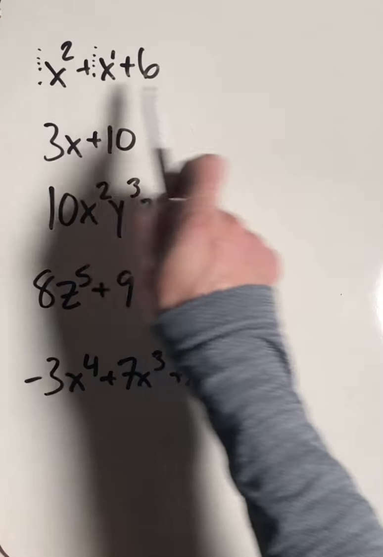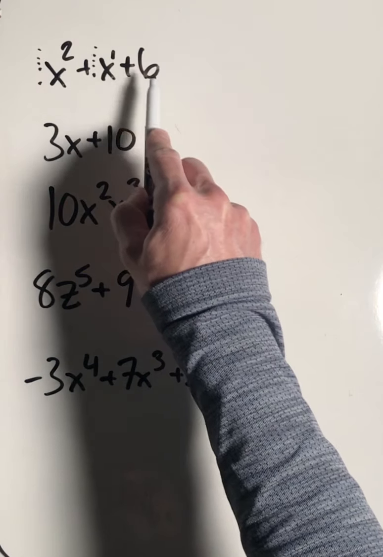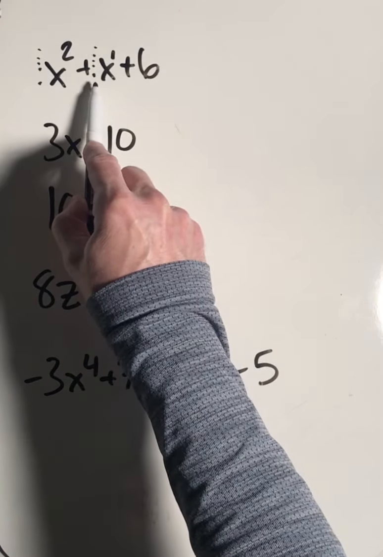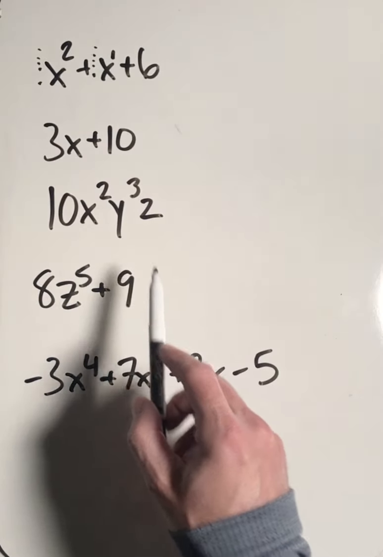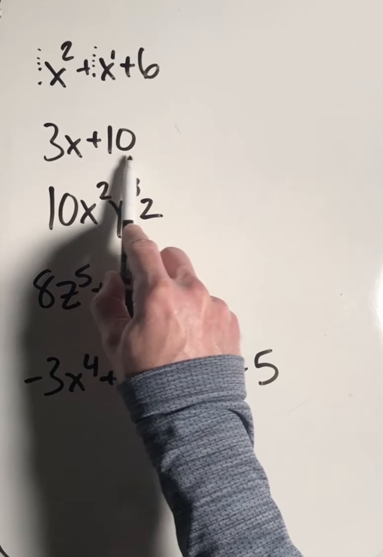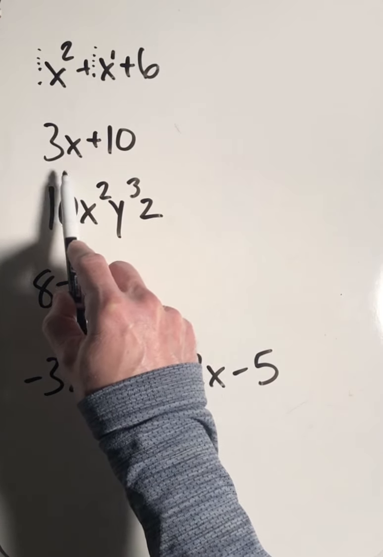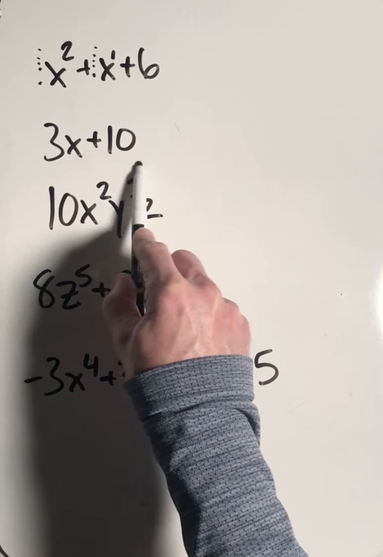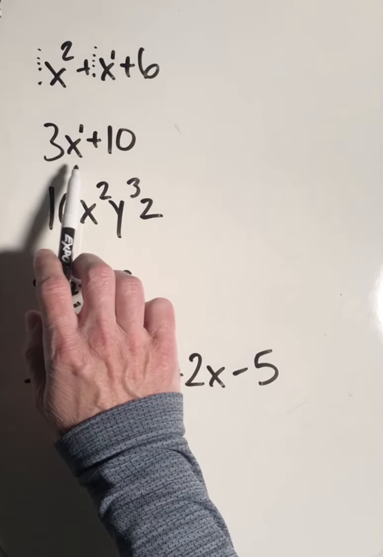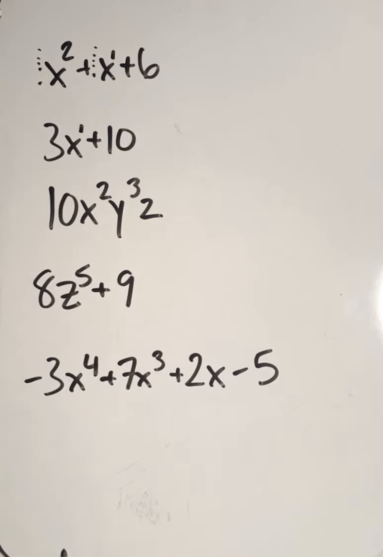So in this expression, we have 3 terms: x to the second power, x to the first power, and 6. 2 of these terms are variable terms, and each of those variable terms has a coefficient of 1. In this next expression, there are 2 terms, 3x and positive 10. 10 is a constant because no matter what value I substitute in for x, this term will always, or constantly, equal 10. This x is taken to the first power, and the coefficient of the first term is the 3, the number immediately to the left of the variable.